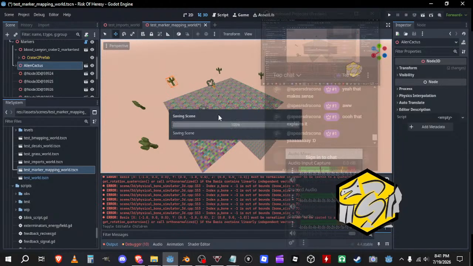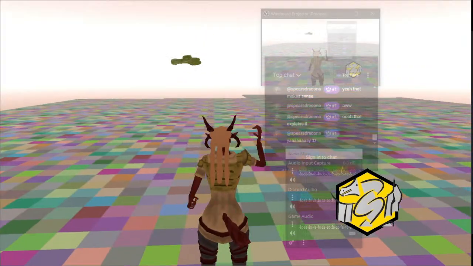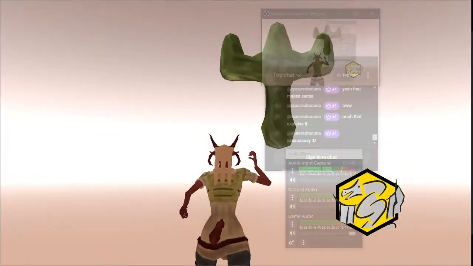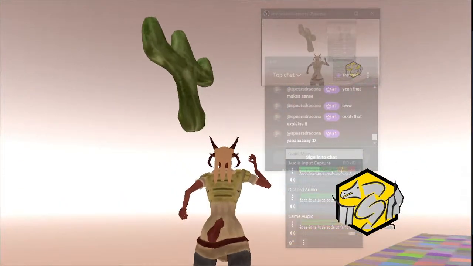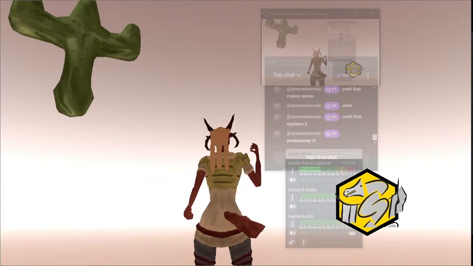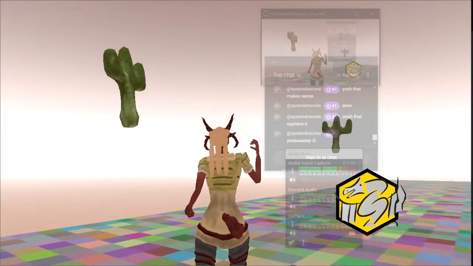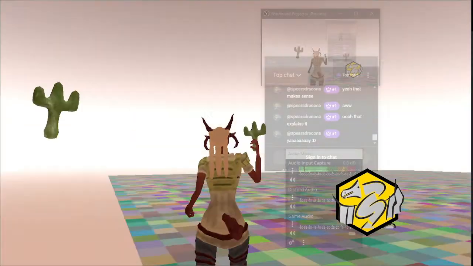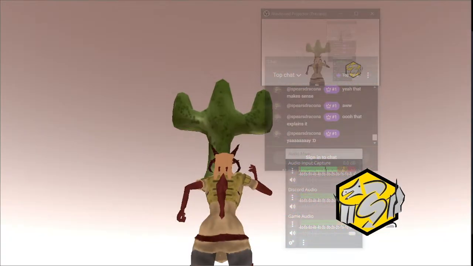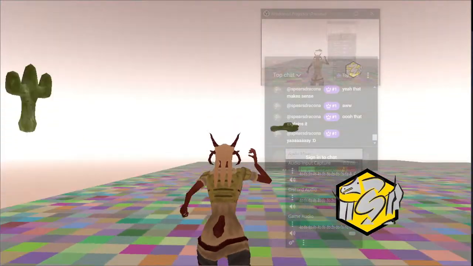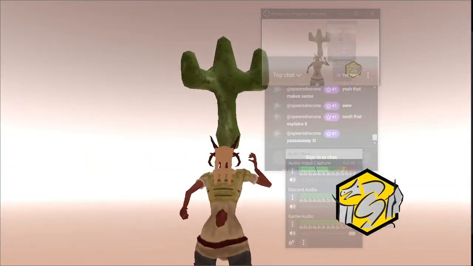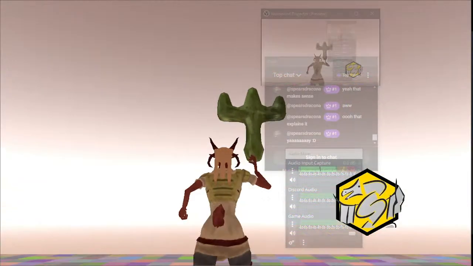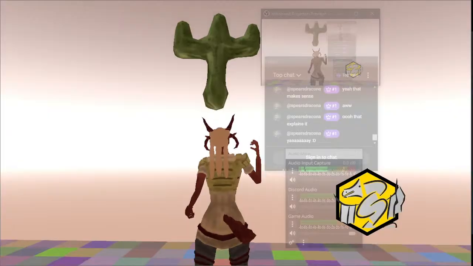Since I spawned them, we'll go ahead and hit play real quick. Aw, yeah. They're just floating there being all silly and cactusy. That's great. And the way I painted these cactuses, it looks like they have a shader. I just painted them really weird. They look shiny, but they're not. It's messing with my eyes. I don't know how I did that. This one legitimately looks like it has a material shader.